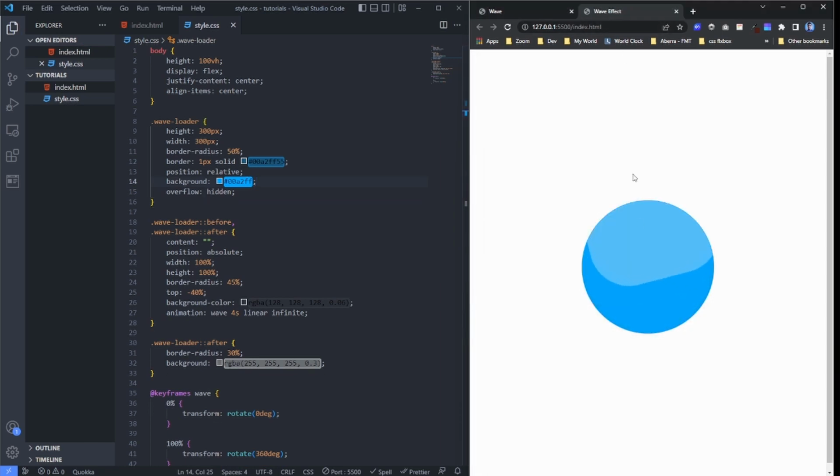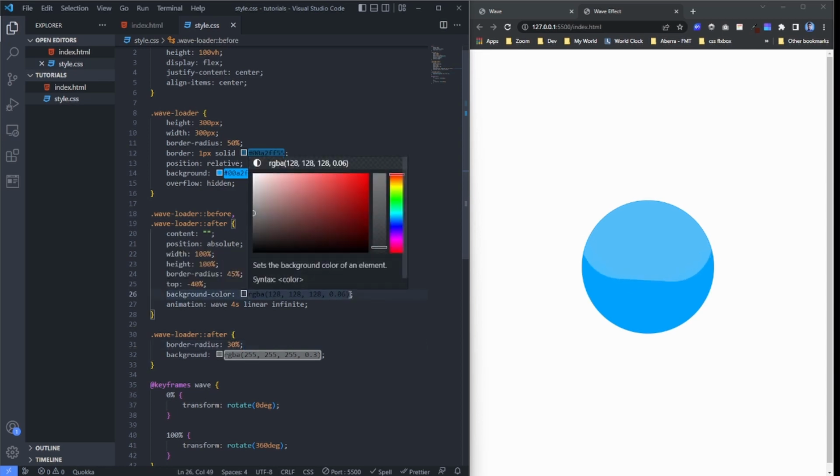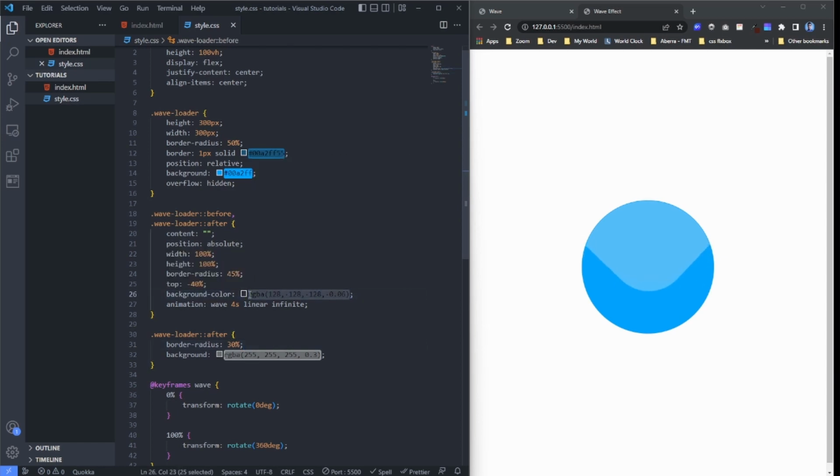Let's go back and see. It's looking awesome. And then I'm also going to change the color of this one to complete white so that we see the difference between the before and after. White. Perfect. So now we see that there are two elements here, the before and after. So the only thing I am missing is the box shadow I applied inside and also outside here. You can see it's a little outside and also the inside.